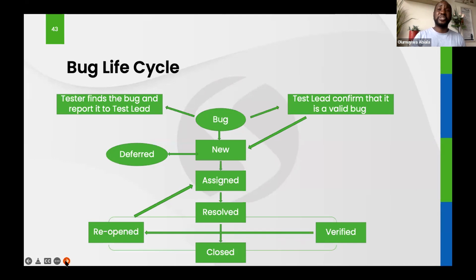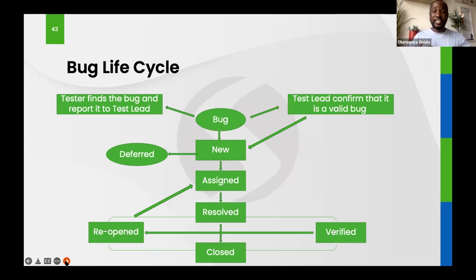They'll go to the acceptance criteria to see, okay, is it actually a defect, or is it an oversight from your side, that probably you feel is a defect, whereas it's not, because there's a new development in the acceptance criteria. So when he or she confirms that it's actually a defect, yes, it goes and is assigned to a developer. Or you can defer it and say, no, this defect, leave it for now. We're not working on it now. We can work on it later. Continue with your testing. So there are different paths the defect lifecycle can go through.